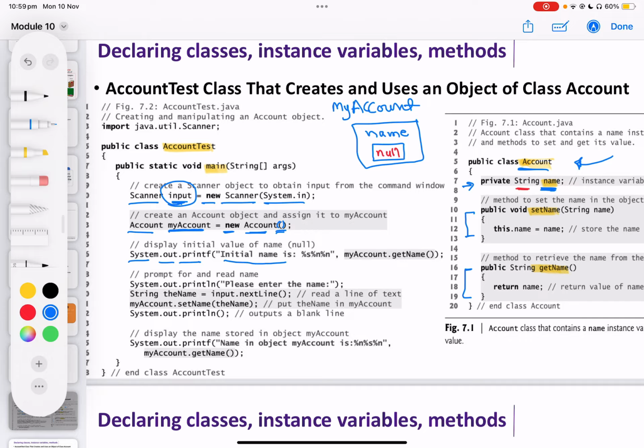I want you to print this text and then go for the my account object dot get name. So this is my account object. Go for this object and find the method inside this object, which is get name. This is the method get name. What does this method do? Go call it. This method returns just the name.